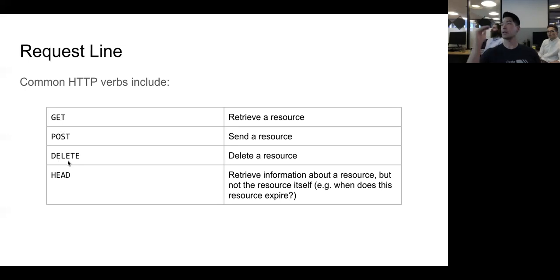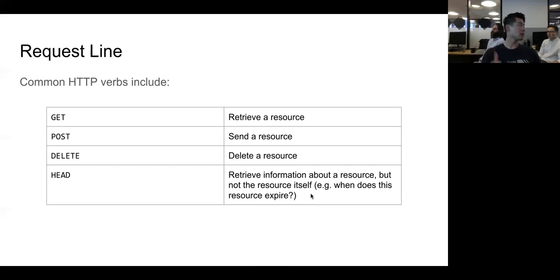It's basically you're being explicit. The type of request that's coming through is a get request. I want you to get me something. The type of request that's coming through is a post request. I'm sending you something. The type of request that's coming in is a delete request. I'm deleting something. There's one called put or patch that's not on here. That's when I want to update something. And then finally, head is basically I want to retrieve information about what lives here.